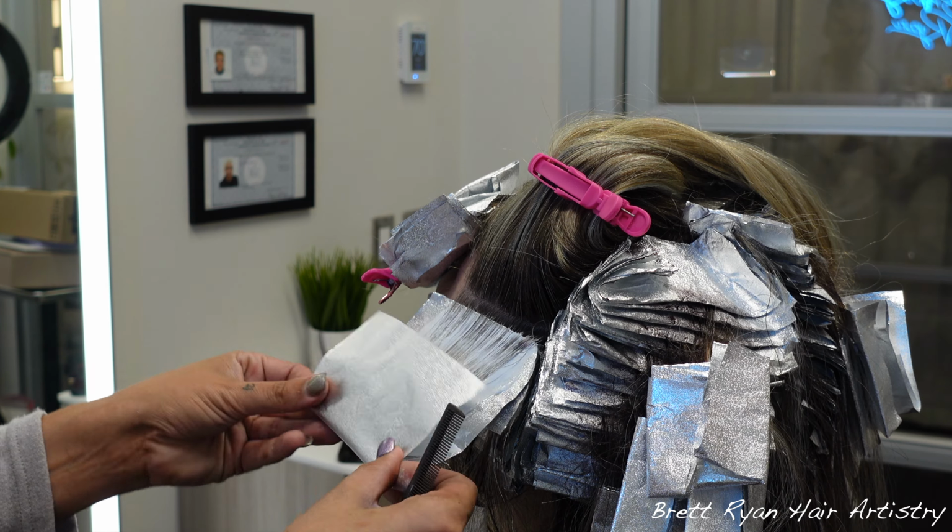I always let my clients process. I do not rinse right away. On the box of bleach where it says process no longer than 45 minutes or 60 minutes, whatever it is, it varies between each bleach. That's the time you're supposed to allow it to sit for, not the minute it starts hitting the hair, when it's all applied, just like a hair color.